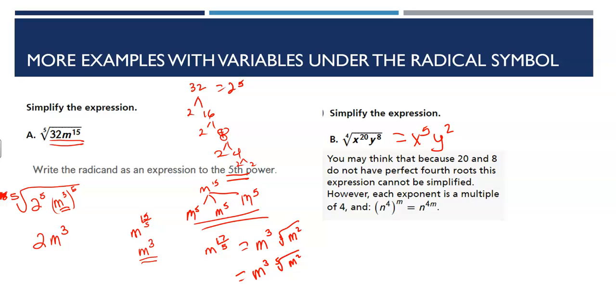Now, something you have to think about here, if you're being really, really particular, is this could give us a negative number, so we would have to do the absolute value of that. This y squared will always give us a positive number because the exponent is even. This would be an absolute value. We're not going to go into a whole lot of great detail with that, but just to be aware of the possibility. I can't have a negative x, in other words. It needs to be positive, or I have to take the positive of it to make sure x to the 5th is positive. If you had a negative x, you'd have to take the absolute value of it.